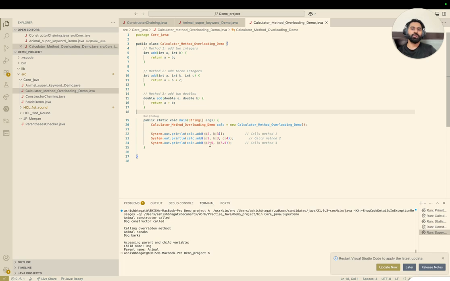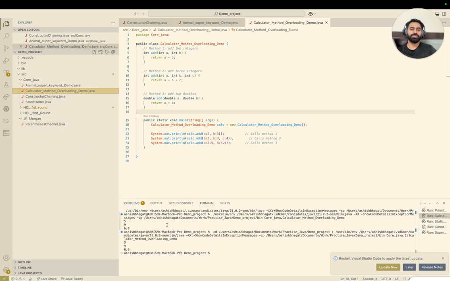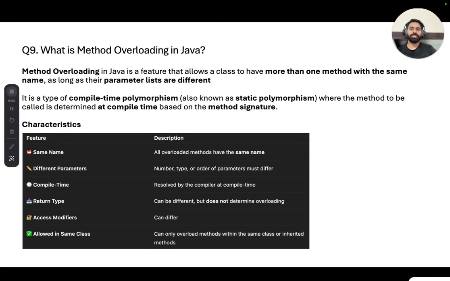In the second call, in line number 23, we are passing integers a, b, c, so it will call the second overloaded method, not the first one, because the compiler matches that this matches this method. In the third call, we are passing double double, so it calls the third one. Let me run this. In this manner, the JVM checks the parameters and runs. So this is what I tried to explain regarding method overloading.